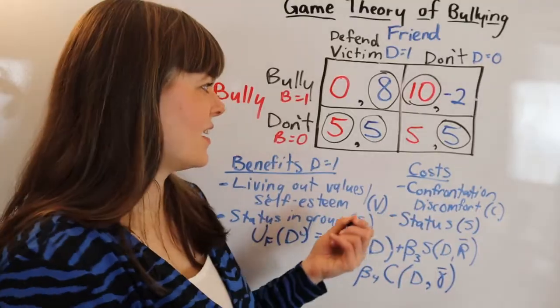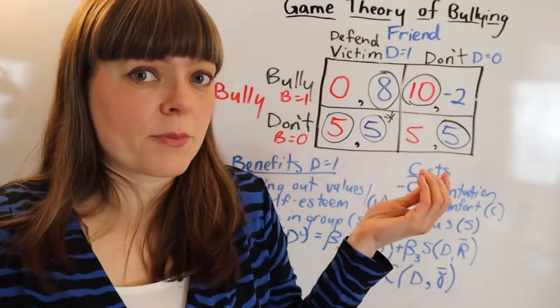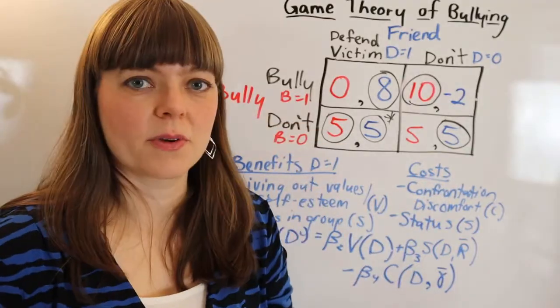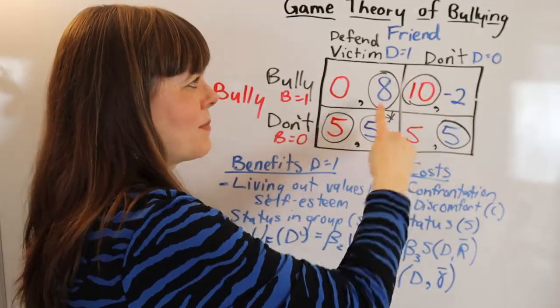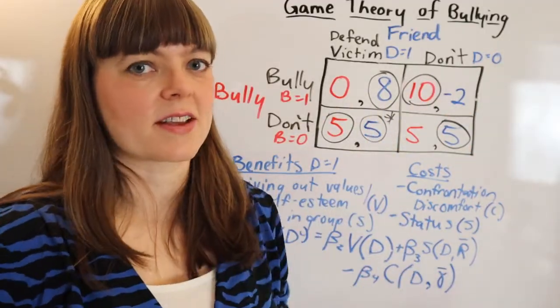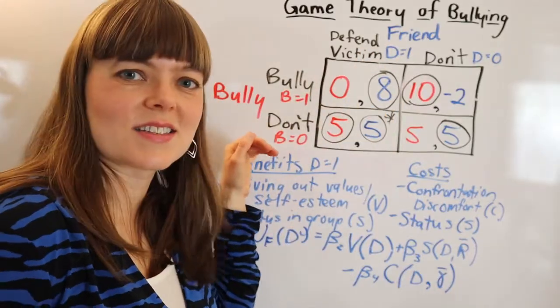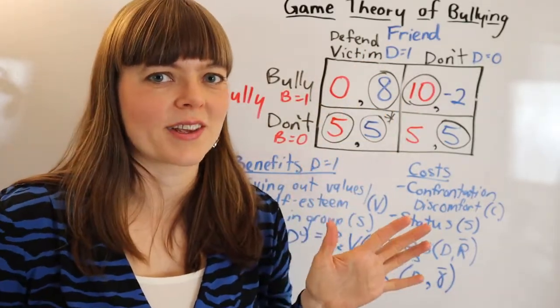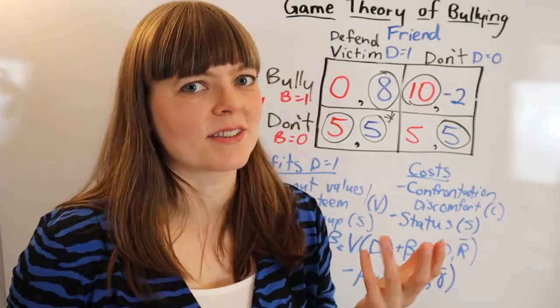Okay, in this scenario, we have one Nash equilibrium, and that Nash equilibrium is for the bully to choose not to bully in the group. The existence of a person, a friend in the group, who has these payoffs, who will definitely defend the victim if anyone in the group bullies, actually leads to this nice equilibrium where there's no bullying. So this is one scenario, and this is going to be the goal scenario in our policy analysis.